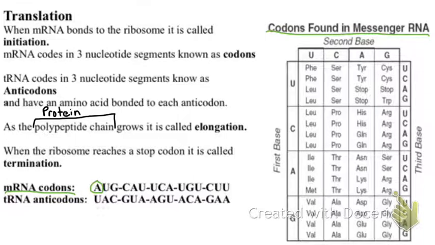So my first base is an A, so I look with the first base section over here. I find the A. First base could have been U or C or A or G. Because it's A, the amino acid I'm going to use will be found in this green box, that big A box. Then I look at the second base. So my second base is a U. The second bases are found up here. This is the U for second bases. So where the U meets inside my green box, that is the potential for which amino acid I'm going to be coding for. The last one is a G, so I'll look over here in my third bases.